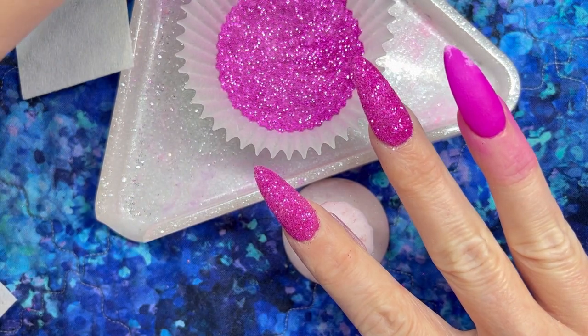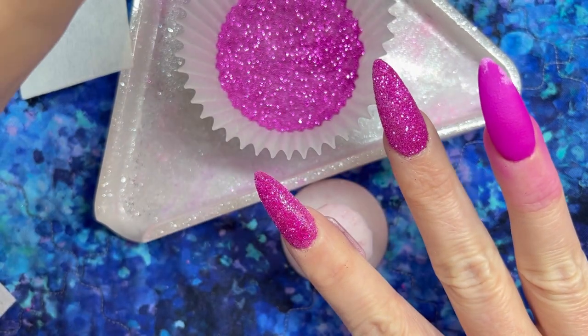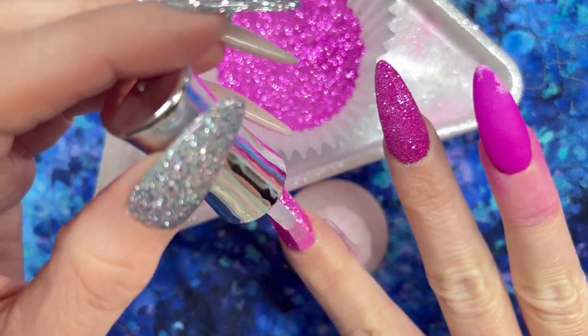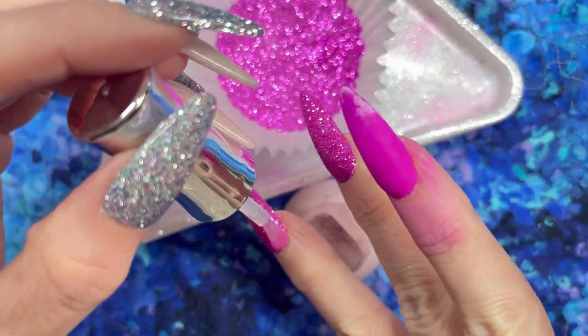All right, so here's where I start to hit a snag. I am going in now with the second layer of the glitter just to make sure that I have nice, even, full coverage, which with fine glitters, I often will go ahead and do a second layer. With chunkies, it just kind of depends. But I expected to put on a second layer and not have really any issues with that. But I have more issues with the second layer of the glitter than I do the first.